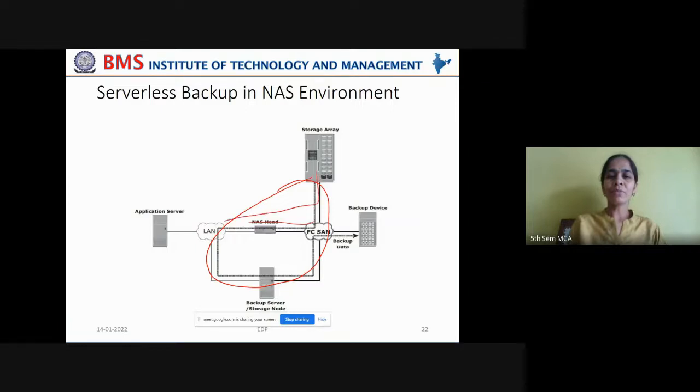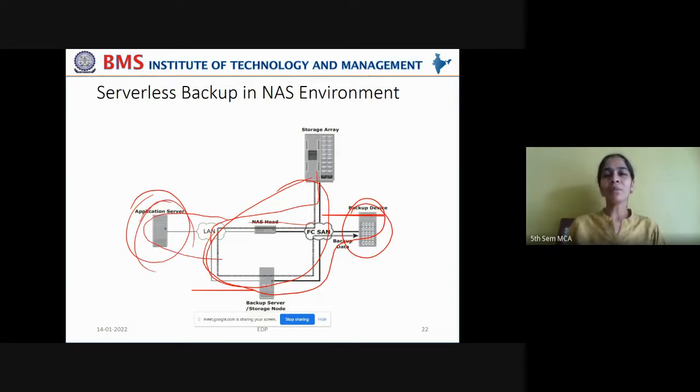It is just going through the LAN, through the NAS head, through the storage device, and being saved on the backup device without involving the application server in this process of taking the backup, right? That will reduce one network hop going till here and coming back. That network hop can be avoided and the time of taking the backup can be reduced in this serverless backup.